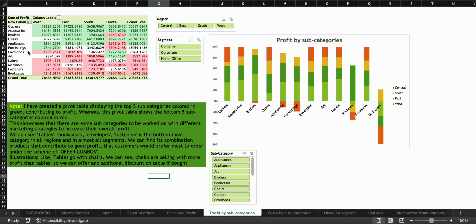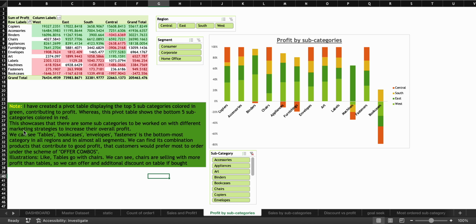Okay, so for example, chair is having a good profit here, but at the same time, these things over here, they're having loss, so I could maybe combine some two things and give some particular discounts, so that I can get more profit or increase my sales even more. That way I can decide my strategy. The company can basically decide the strategies and offer combos.